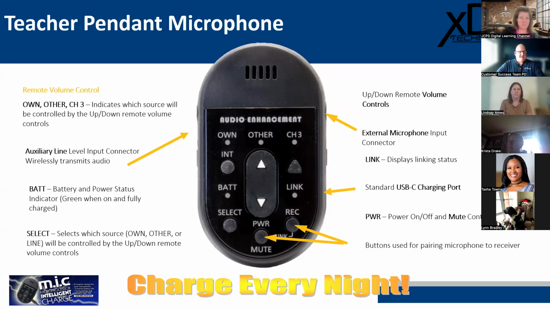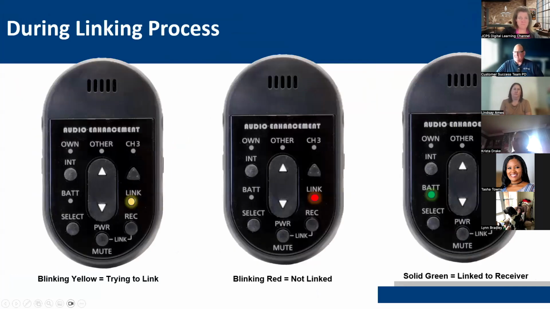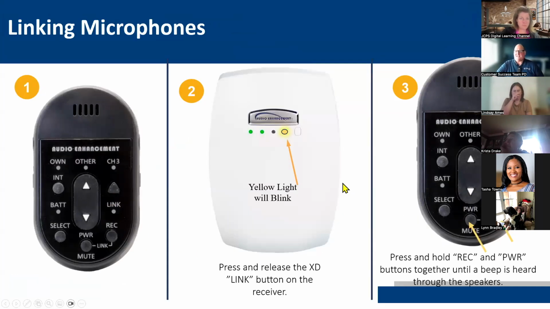So some of the functionality: the mics are linked with their receivers, and the receivers look kind of like an egg. I actually had someone describe it as a hand sanitizer dispenser, but it doesn't dispense any hand sanitizer. Plus, a lot of times it's up the wall 8 or 10 feet. So that'd be really hard to dispense hand sanitizer at that height.